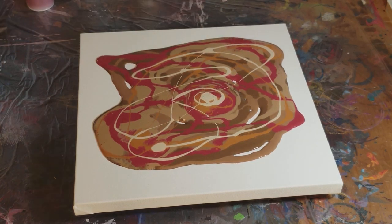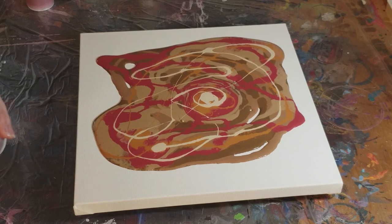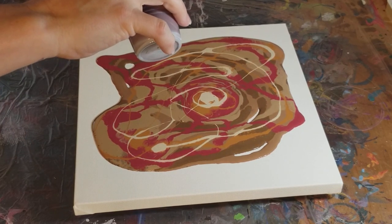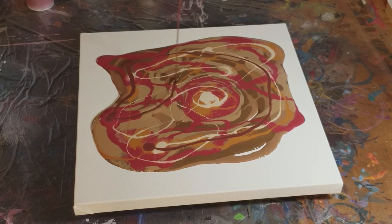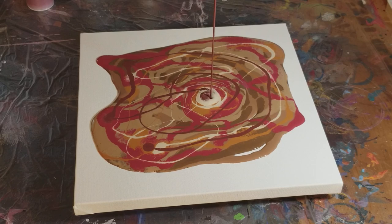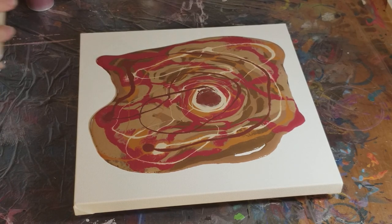I'm actually keeping the rest of this paint. I'm not using all of it because we're going to do a flip cup on a 12 by 12 right after this with these colors. So it'll be 2 paintings in 1 video. Finish off with the gold.